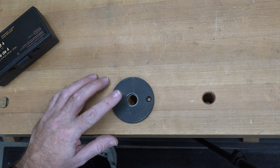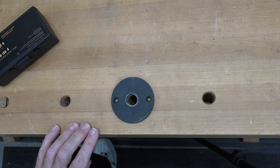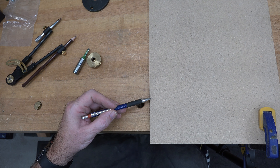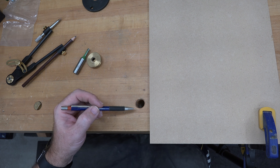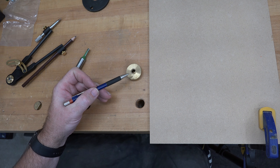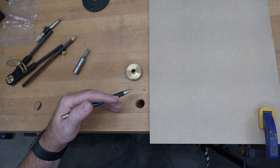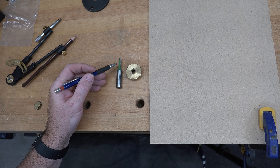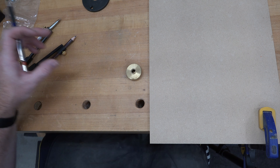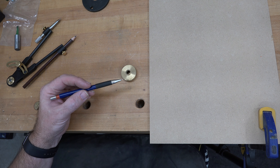So without a three-inch diameter Forstner bit, how do we go about it? The first thing we're going to do is get ourselves a scrap of quarter-inch MDF or hardboard. We need to make a template for routing our hole to recess our steel disc, and for that I'm going to be using a 7/16" outer-diameter guide bushing. You can use whatever size you have — it doesn't have to be 7/16". I also have a quarter-inch straight bit, double-fluted, and that is what we will use to cut our recess. But before we can do any of that we need to install this into our router as well as the bit so that we can take some measurements.